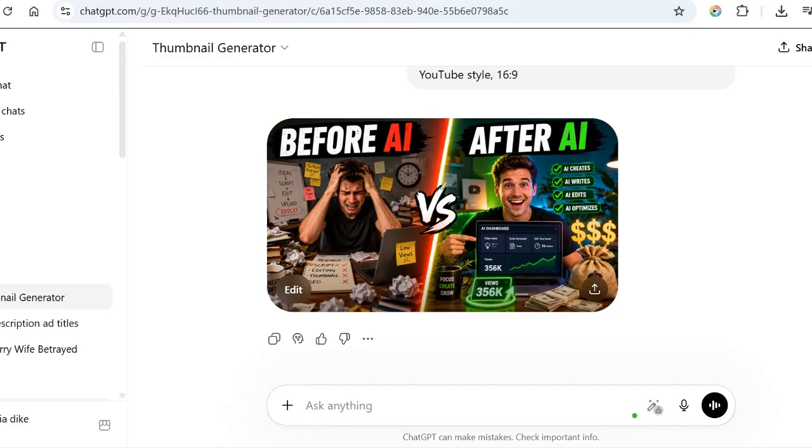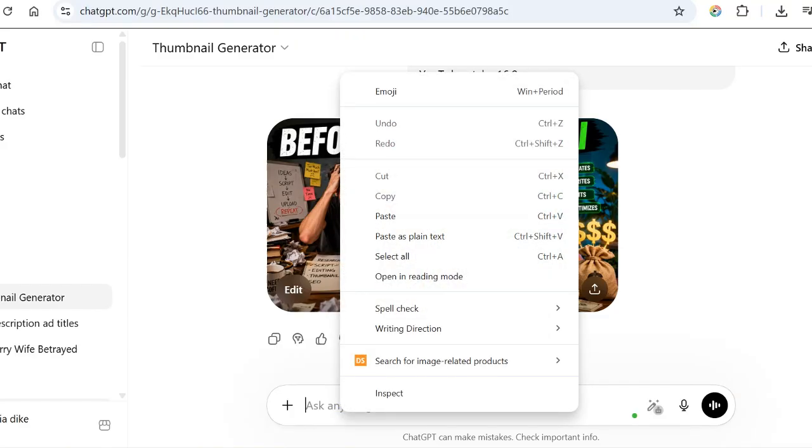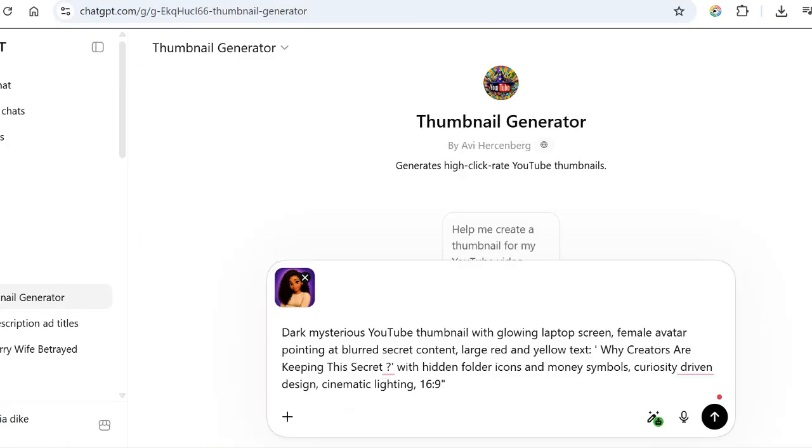Seriously, since I discovered this thumbnail generator, that's what I've been using. I used to design my thumbnail myself before. It was okay using Canva, but this new way is what I'm in for, guys. Seriously. All right. And here now, let me open a new chat. With this one, I also attached an image of my AI avatar to the prompt.